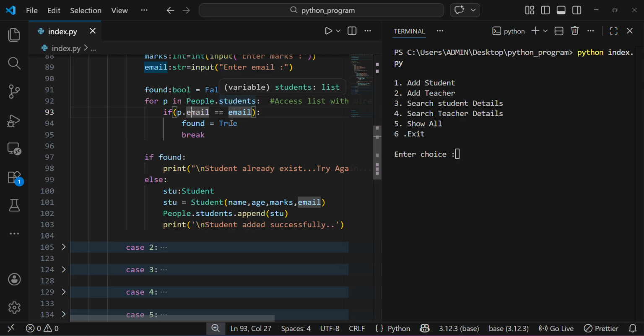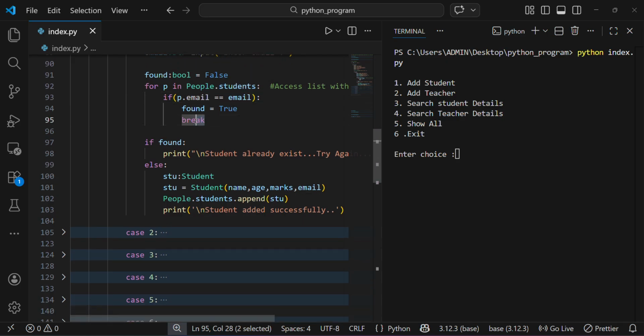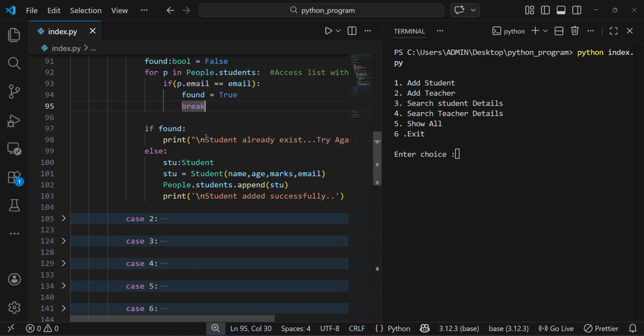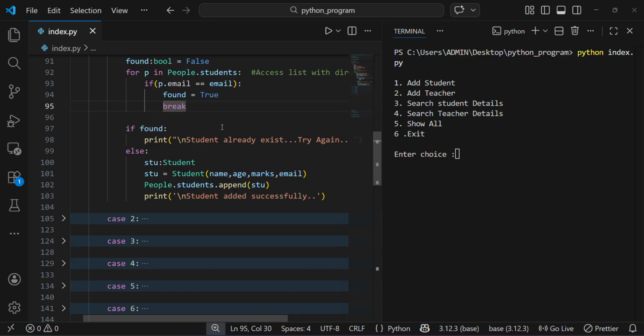If it matches, then the break statement immediately exits the loop, and the control leaves the loop. So if any duplicate is found, the record will not be stored in the list, and it will show student already exists.